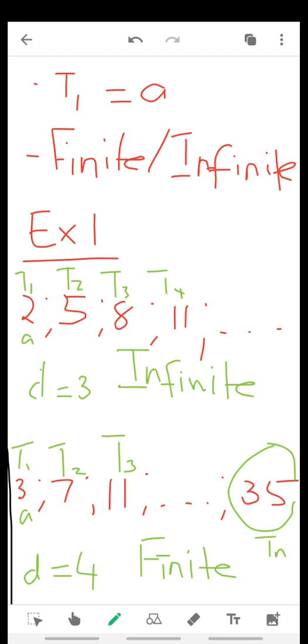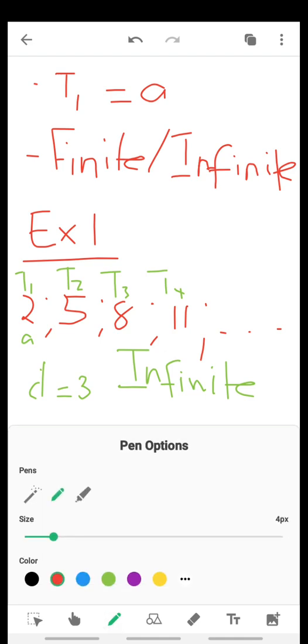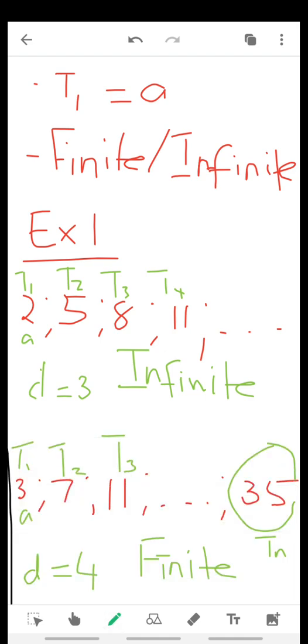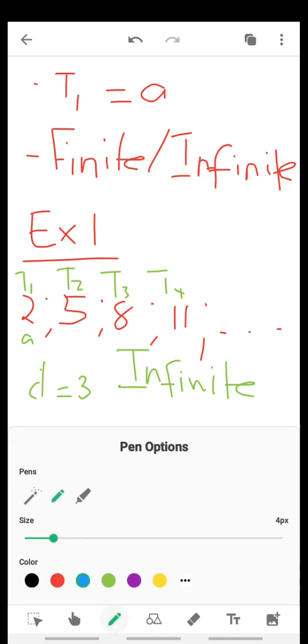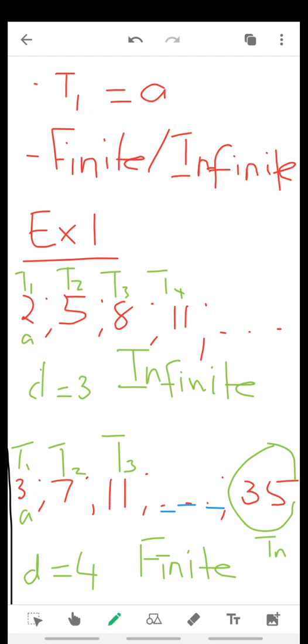Now, the other thing I want to ask you is, do you see that after the 3 terms, 3, 7, 11, there are ellipses, then there is 35. Okay, what does it mean? It means on those dots, you see the dots there. Okay, these dots here, they tell us that there are other numbers that are in place there, but they are not shown to us. But what we know is the last term of this sequence will be 35.